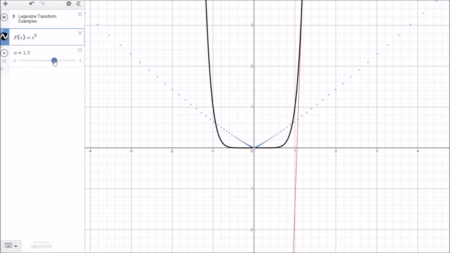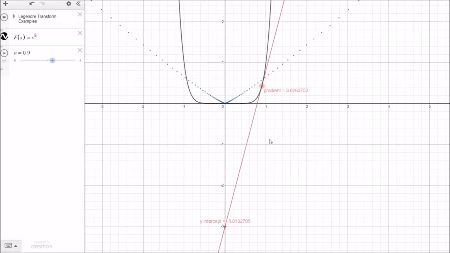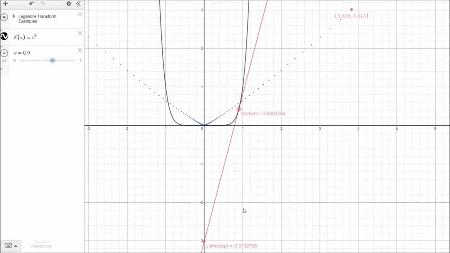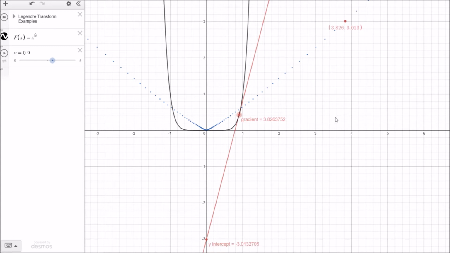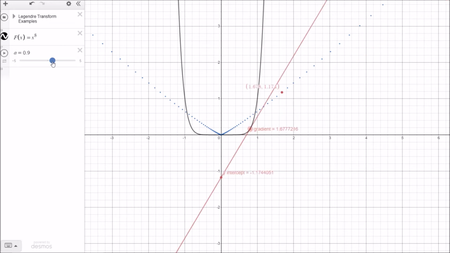Now this gives us a better description of what we're interested in. So you can see here at this point here, whenever we change the value of our x by a small amount, you can see that the gradient of this black curve is going to change by a large amount. Now if the gradient changes by a large amount, it means that the intercept here is going to change by a large amount as well, which also means that the final value for our Legendre transform will be a large change. So you can see here that this function, as it heads up along further to the right, becomes very sensitive to any change in the value of our x. And that's really what we're interested in this video.